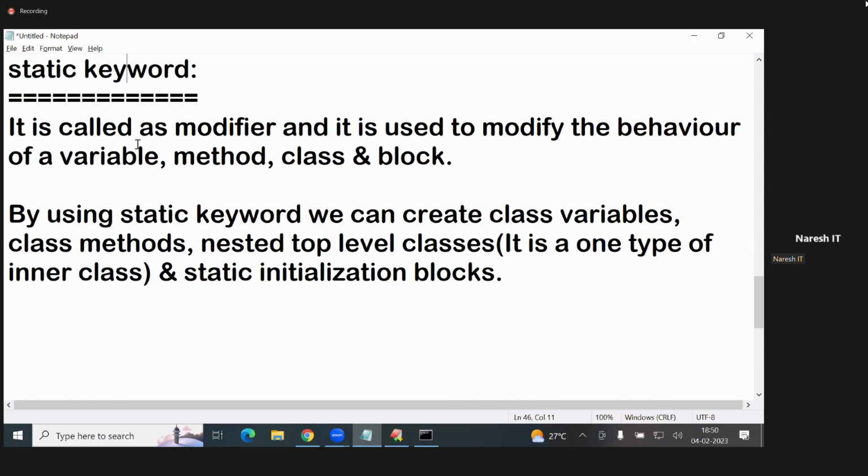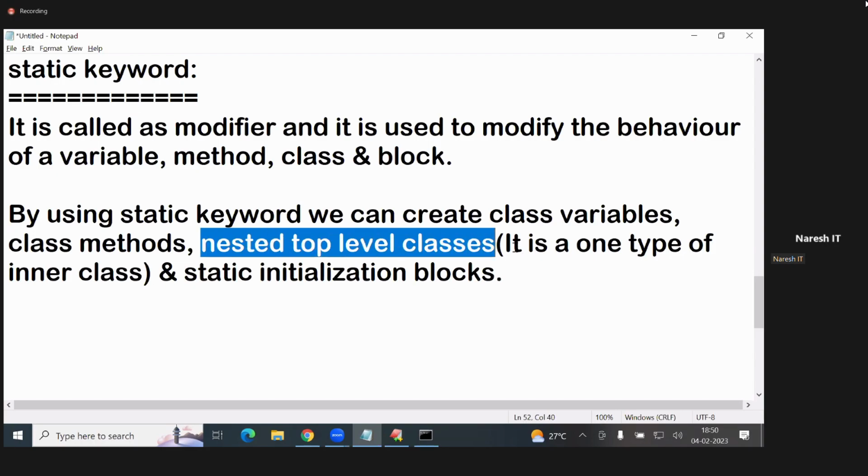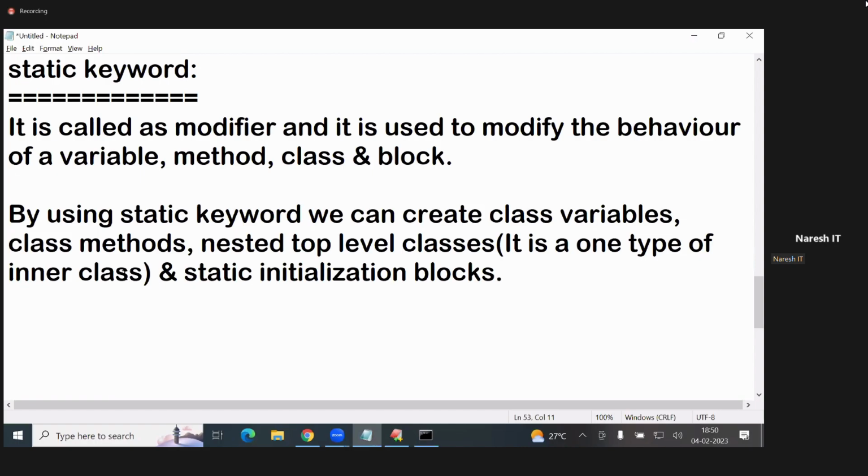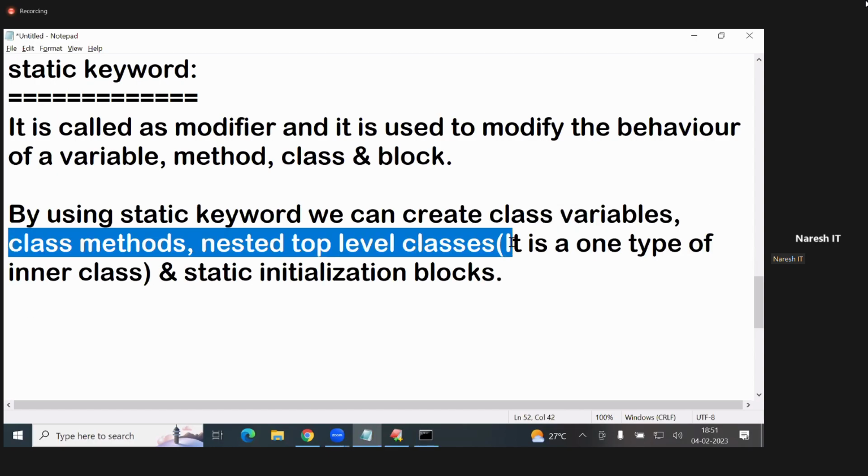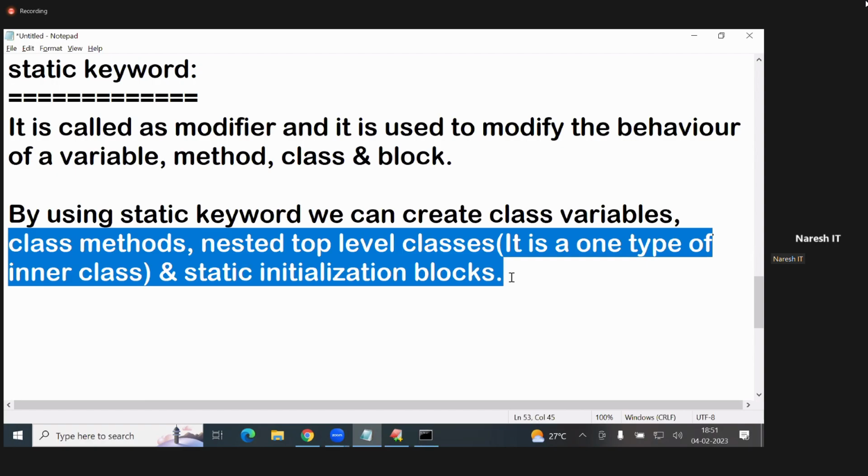So static variable is possible, static method is possible, static class is possible, static block is possible. A static variable we call a class variable. A static method we call a class method. A static class we call a nested top level class. This is one type of inner class. Outer class is not possible as static. Then the static initialization block. So you studied only class variables. You didn't see class methods, nested top level classes, or static initialization blocks.